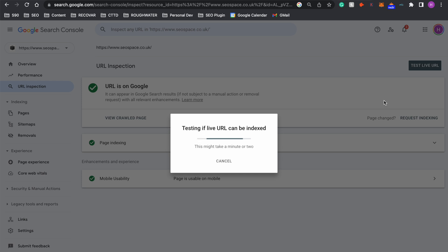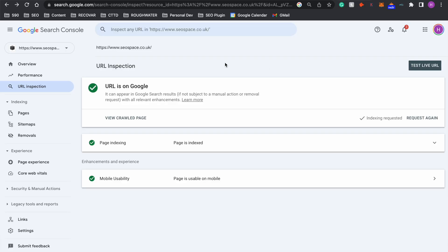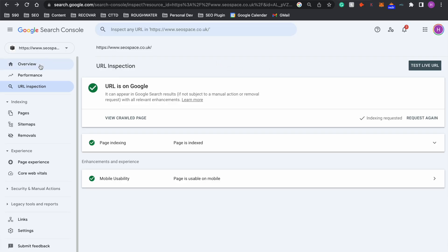All you have to do is press Request Indexing, which is manually asking Google to go through to the page and index it on Google. It can take a couple of seconds so don't worry. I would recommend that you do this manual request for the important pages on your website — so if there are main pages that you want to rank such as your home page or services page, I'd recommend you manually go through. I believe there's a limit of around 10 pages you can submit manually. Because we've submitted our sitemap you don't need to worry about this, but I do it as an extra precaution.